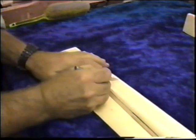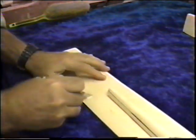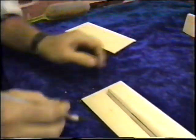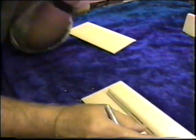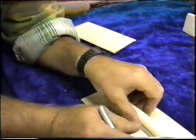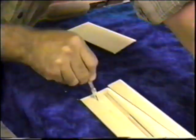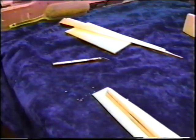It's kind of important, doing your first mold, not to have too much wood overhanging, especially at the back. You've got to do this maybe once or twice and figure out roughly how much of this wood is going to hang out. I'm just eyeballing this, figuring maybe I'm going to hit it right on the first shot. If you have too much wood hanging over, it tends to wrinkle up at the back and split. But pretty much you just got to eyeball it.